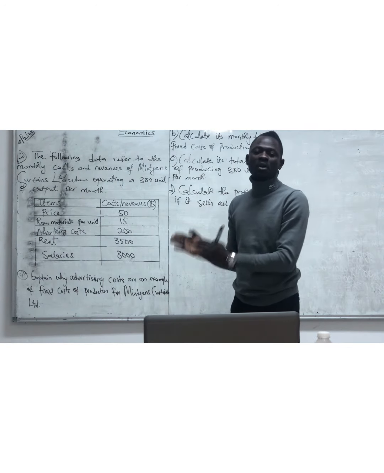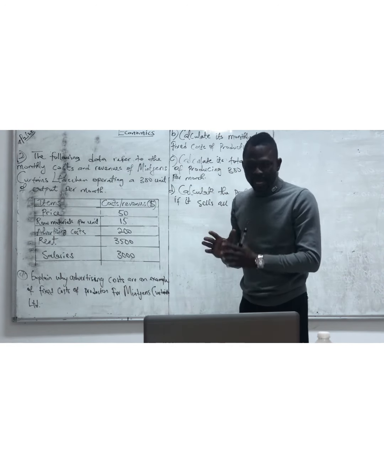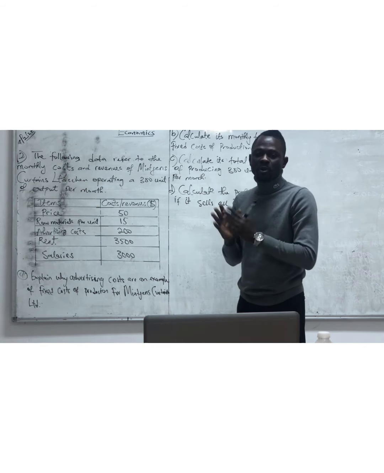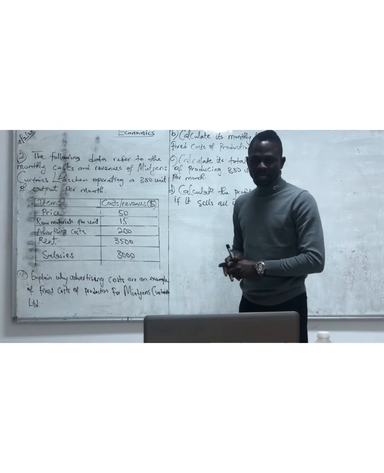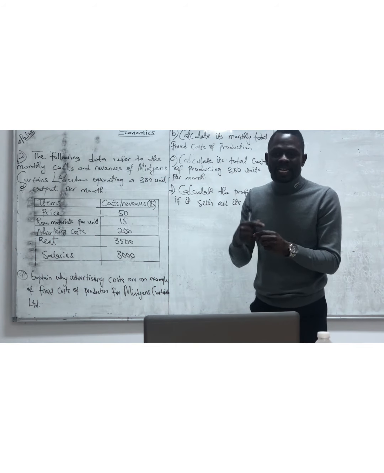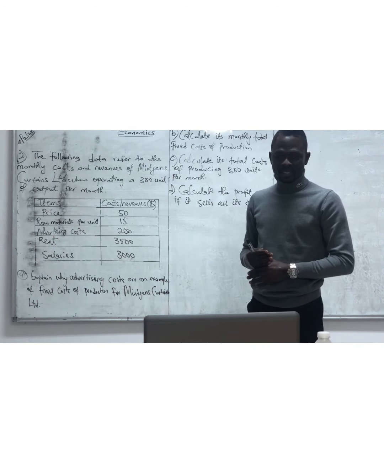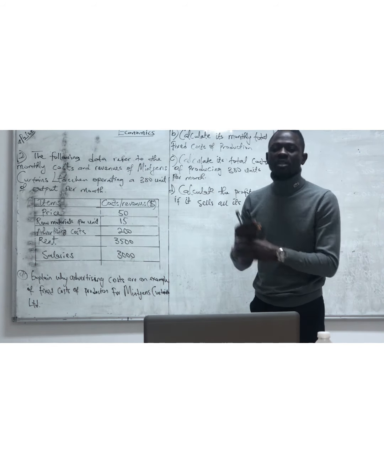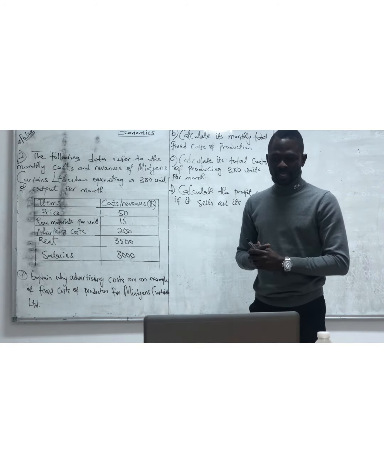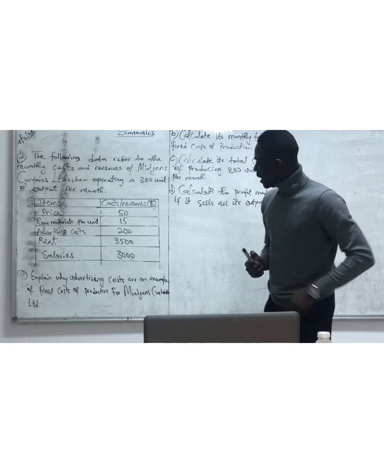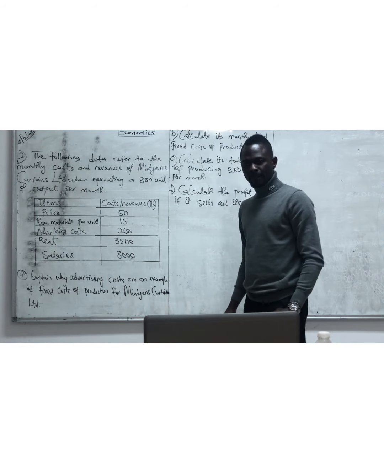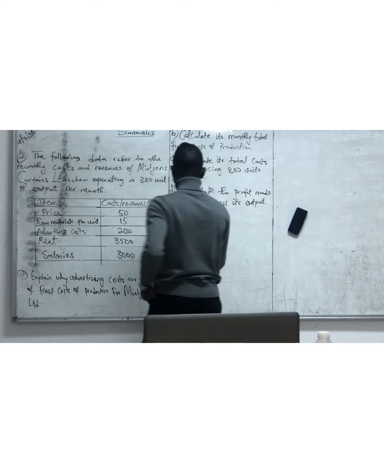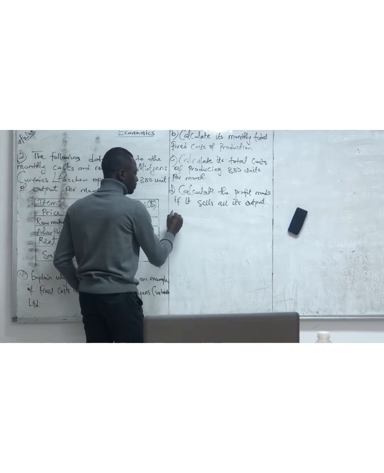So that means every month that passes by, it makes its own advertisement. So it becomes a fixed cost for Mid-jets. That means it does not change even if the level of output changes. They produce or they don't produce, they pay for advertisements. Is it clear? Okay. So A answers.